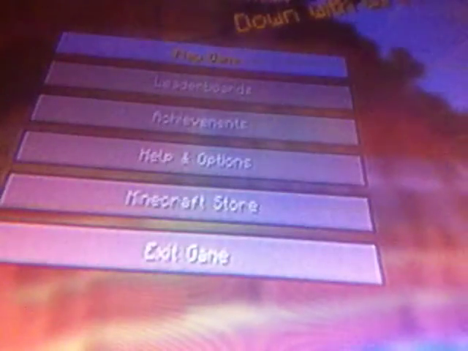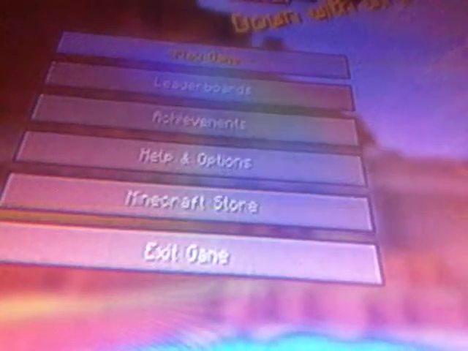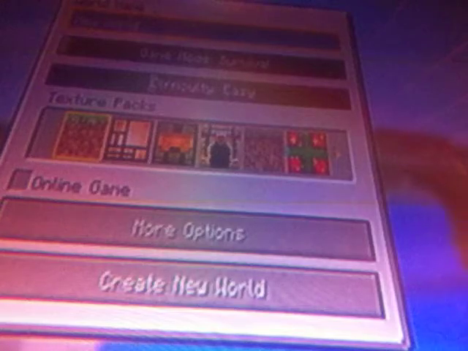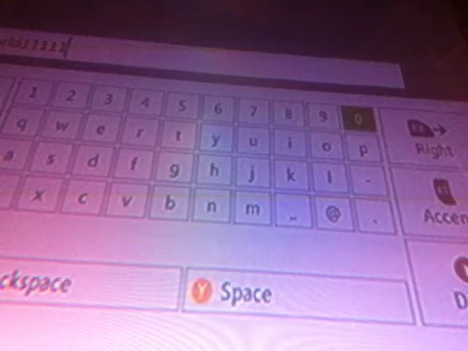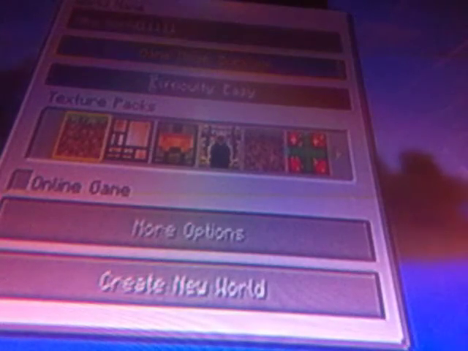Alright, let me switch to a different world. Alright, so I'm switching to a different world, a super flat land. And I'm gonna build a Krusty Krab pizza! Or Krusty Krab. Yeah. So, play game. Create new world. New world 111. Oh shoot. Okay. Always creative. I don't like animals. Okay, online now. Options. Super flat. No, okay.